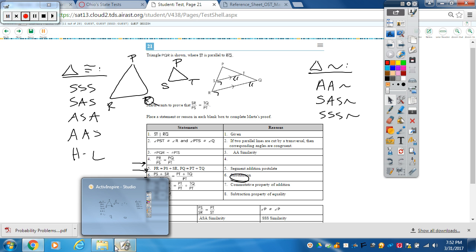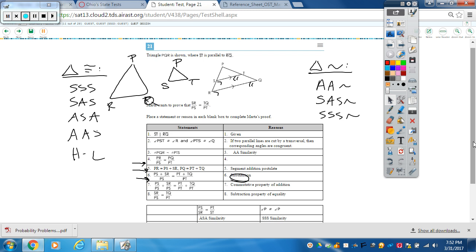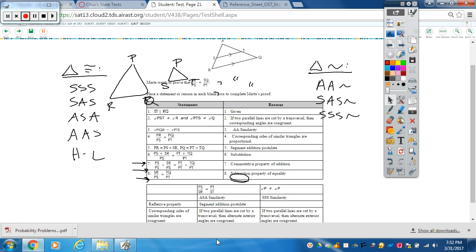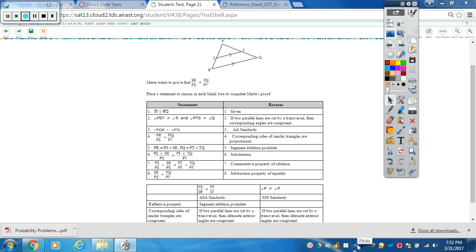Okay? And how do I know that that's going to be able to take place? Well, if you look down here, corresponding sides of similar triangles are proportional. We talked about the two characteristics of similar polygons. The sides are proportional and the angles are congruent. While I didn't state it exactly like that, we did go over that before. So, yeah, walk through that proof. Make sure you know every little detail as you work it out.